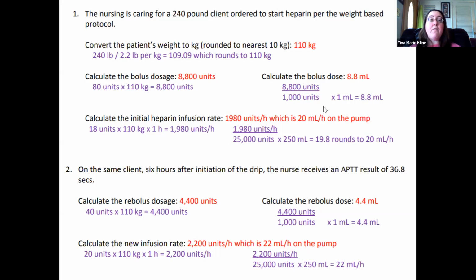I would say if you were answering this question on ATI, or on boards, a lot of times it may even say round to the nearest 10th, but usually ATI does. Boards has updated and is changing. Last that I heard, they were starting to use the 10th for the pump rate. So, 22.4. What do I want for the exam? It would be a multiple choice question, so you'd be able to figure that one out, okay?